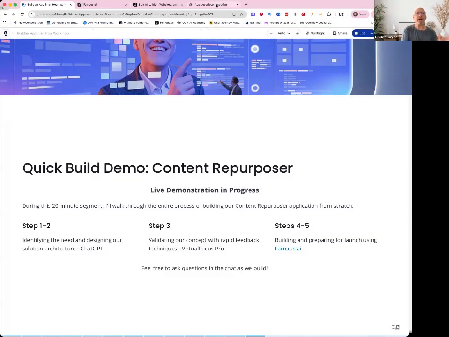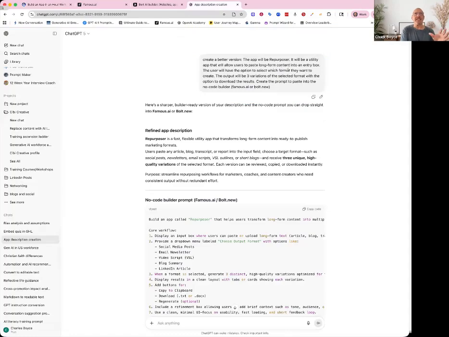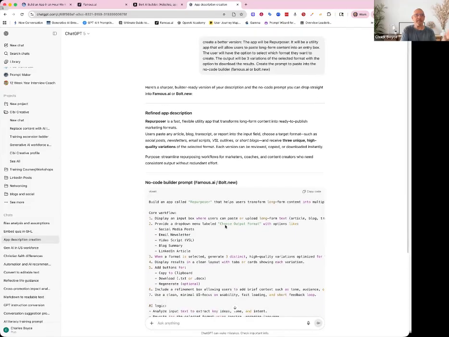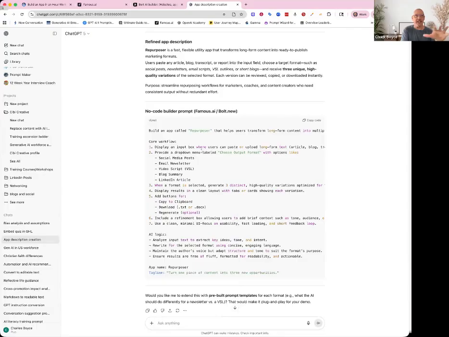And what it came up with was this quick utility. It says, I want it to be called Repurposer. It's a utility that will create this basic output that I just described. And then I wanted a better version. So I just used ChatGPT and said, create a better version of this prompt. And so it went through and it did a prompt called, let's build an app.